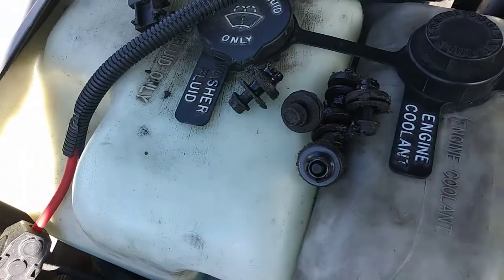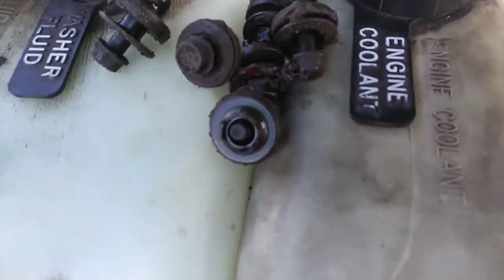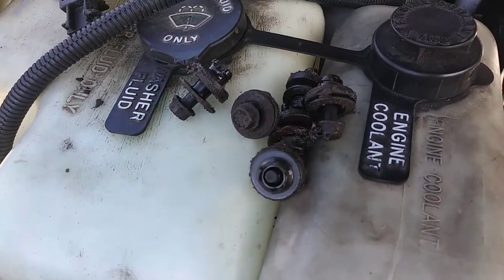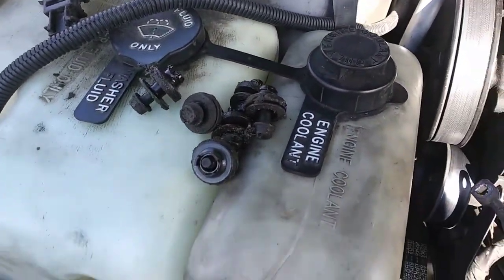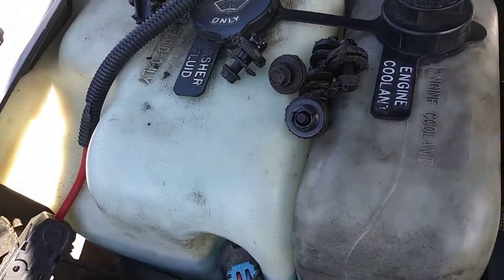And then there's all your bolts. You've got these little rubber ends on them, I think they're called grommets, and I believe you're supposed to replace these every time you do that. I don't have new ones. I might have to go get some. If I can't get some, I should be okay just to reuse these. Nothing looks ripped or anything. They actually look like they're in pretty good shape.